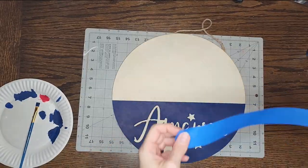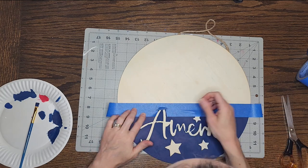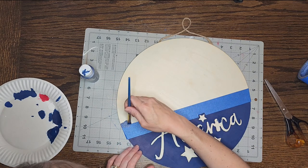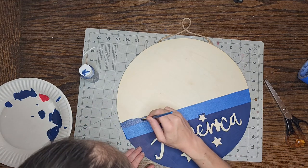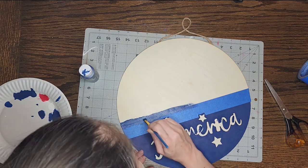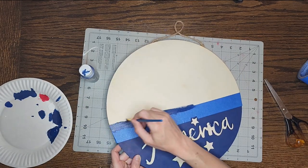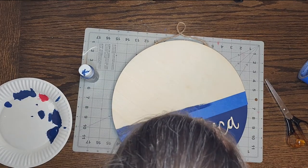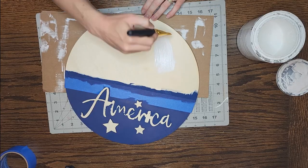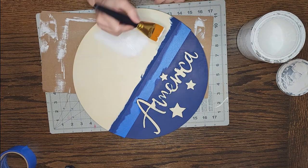And now I'm just taking that tape again, and I am lining it right along the edge of that blue. And then I'm going to paint just a little bit of blue along the top edge of that tape. And that's so that if I have any bleed through, it's just going to show up onto that blue area that I already painted as that blue color and not the next color that I plan on painting. It just seals in that tape better and prevents any bleed through. And once that little bit is dry, I'm just going to paint over that entire area with some white chalk paint.